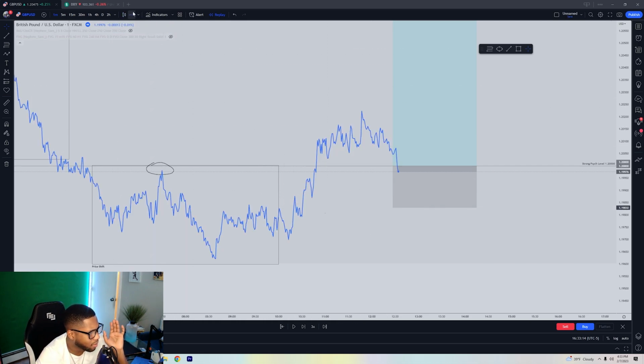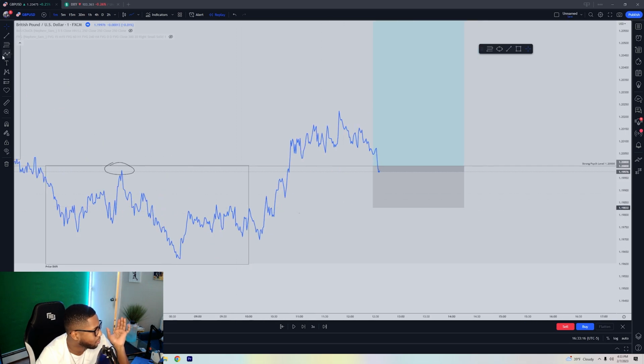And sometimes I even go into my line chart. Look at the line chart, how it follows. You see that all of the structure that is being built right around here. And we have to trade back down here to fill in that level of structure. I love using my line chart. And let me show you guys the result of this beautiful trade. And I hope you guys enjoy it.